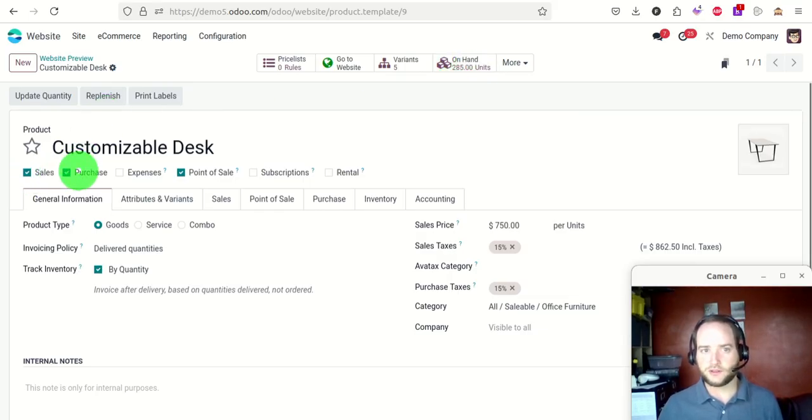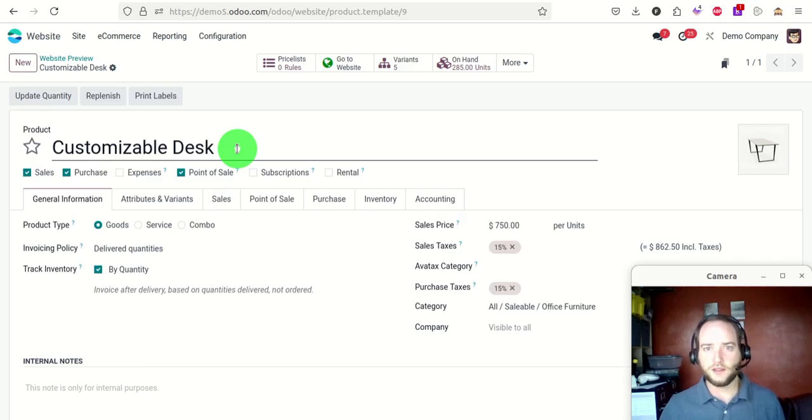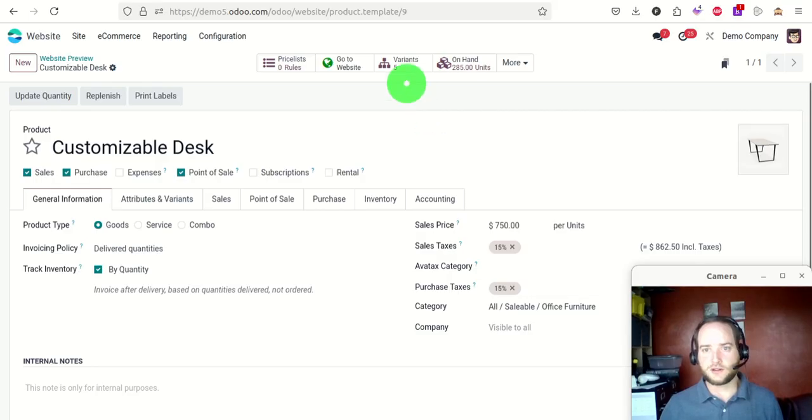And up here are some options on how it can be sold. Odoo, as an ERP, does have a point of sale system as well. The cool thing with Odoo is you don't have to use everything in Odoo. You can pick and choose what makes sense for your individual case. So there may be software that you already have or your team's already using and you don't want to switch everything. So you could just switch over what makes sense, and maybe over time the strategy might just be to switch everything.